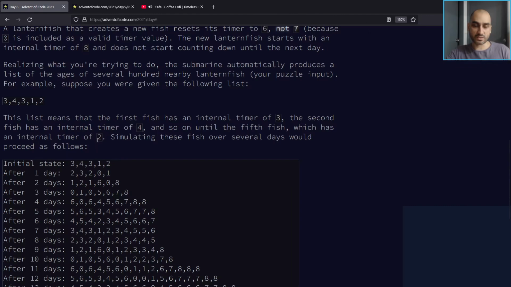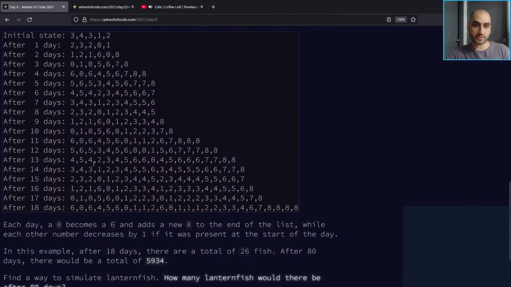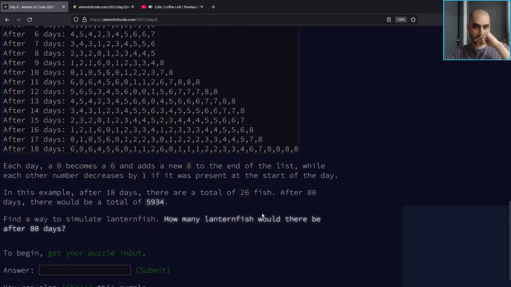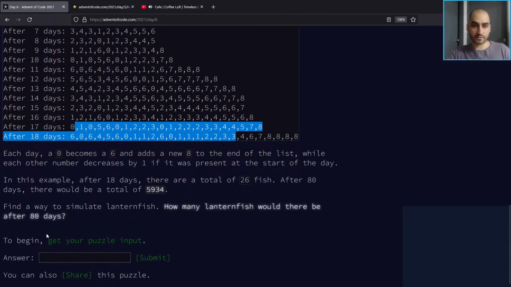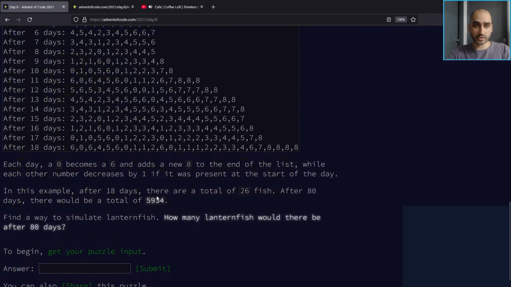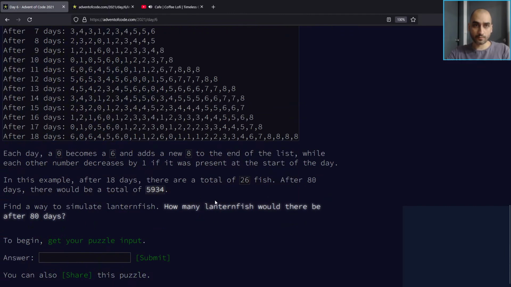Because that means we'll have at most 9 values, rather than a list of exponentially growing values. I'm guessing this works for part 1, if we do it the slow way, but I'm not going to. Well, that's already a lot of fish. So we do have to be efficient here.